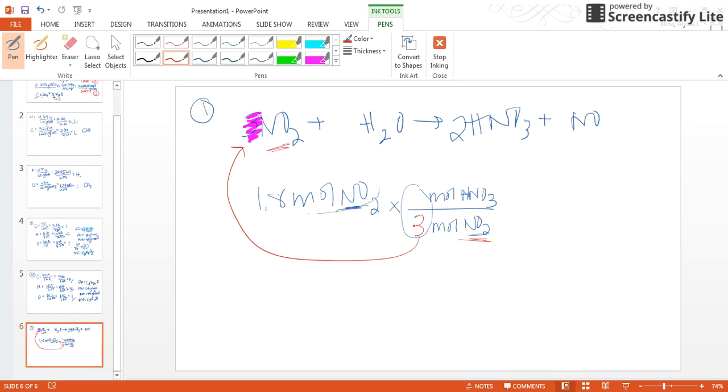So that means if I have NO2 here and there's a 3 here, when I look at HNO3, I want to look up here, find the number, and that goes here. Now if it just so happened it was water instead, there's an assumed 1 here, so that's what you would use there. So I'm going to take 1.8 times 2/3 essentially. I'm looking at 1.2 moles of HNO3. Now, this seems pretty straightforward. Hopefully, this will be part of a bigger problem as we keep working, but make sure you know how to do mole ratios at this point.